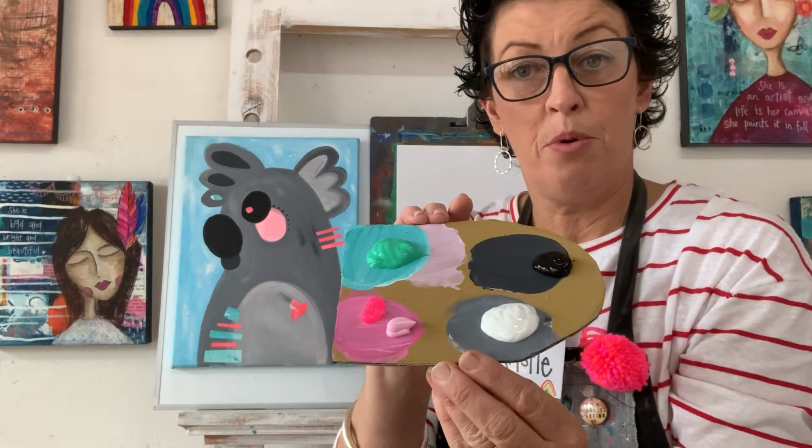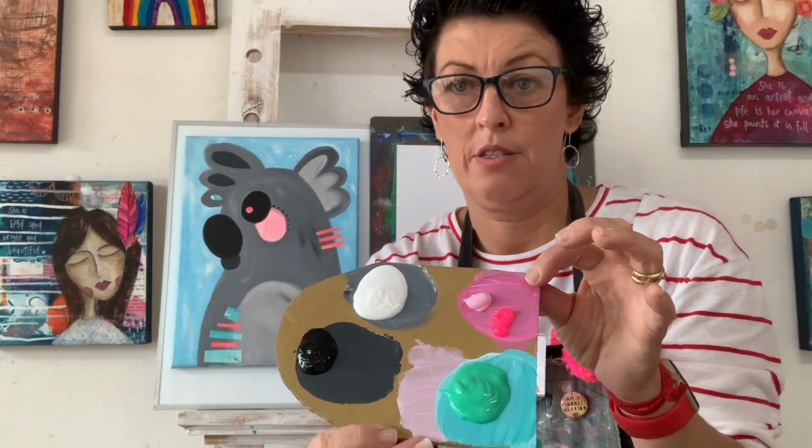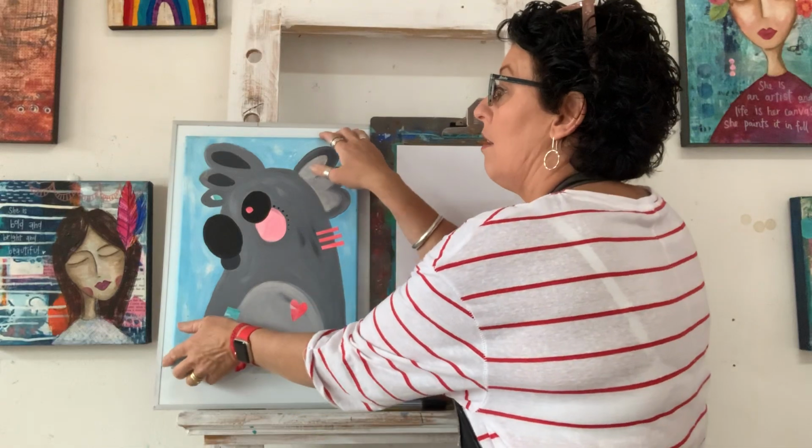I'm going to tell you what you need to get or gather. If you're allowed to paint, we're going to use acrylic paints today. You need paper. You need a pot of water. You need some paint brushes. I'm going to draw with a black pencil, but you guys can draw with a lead pencil. You will also need, so I'll show you my paints. I've put them on a palette already. So I've got black, white, wool, this pretty mint colour, and two pinks. That's all the colours that we need today.